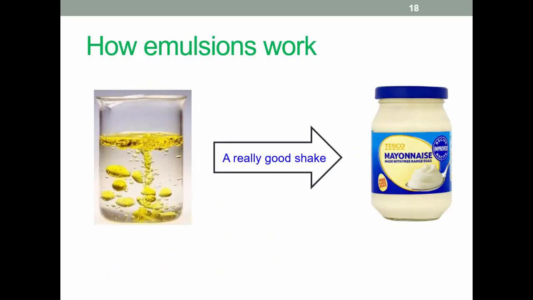So this is how to make an emulsion. You mix all in water and give them a really good shake. The mayonnaise formed is reasonably stable, but will eventually separate into oil and water again. As we can see, there are ways of helping stabilise the structure of emulsions, which are used extensively in the food industry.